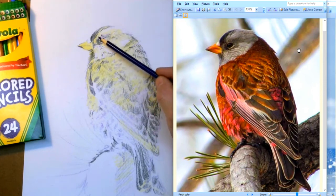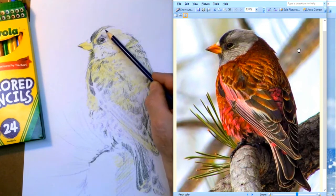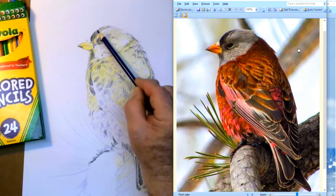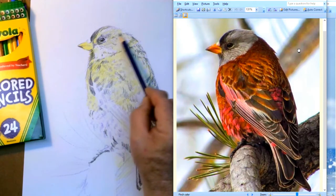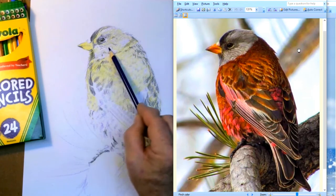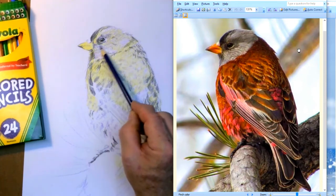Unless it's really light. If it's really light, like around his eye, there's a little light on the bottom. But look how that purple tends to kind of feel gray. Some of it is purple, some of it over the yellow looks gray. Isn't that crazy? You're still looking at the purple?